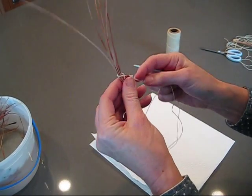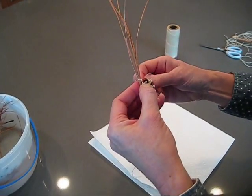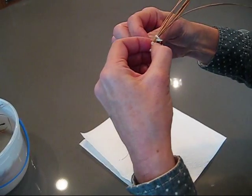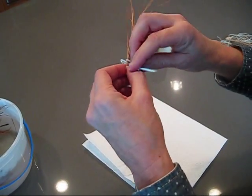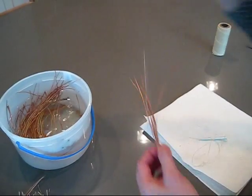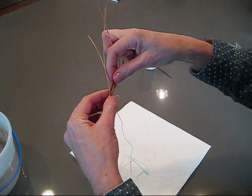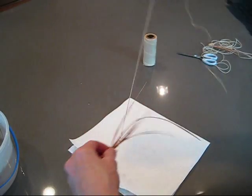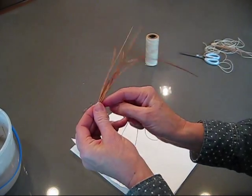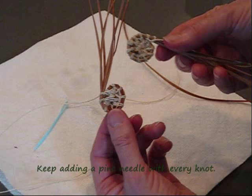As you get further along, I'll show you one more step to add pine needles. So you want to just take a soft pine needle and basically just stick it in between, and then as you go around it becomes part of the basket. That's it. How often do you add them? You start to do it every time. Okay, then you're ready.